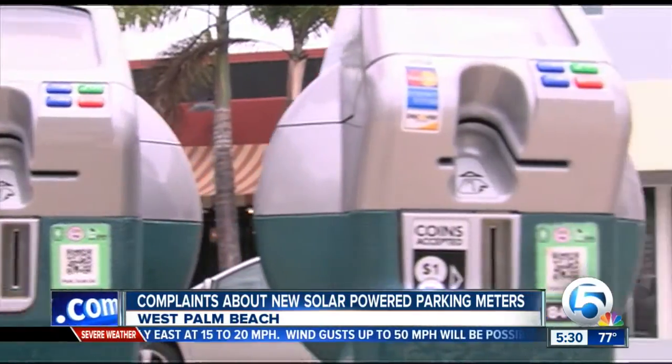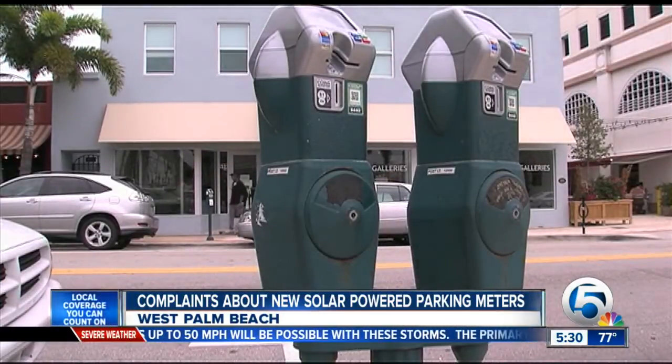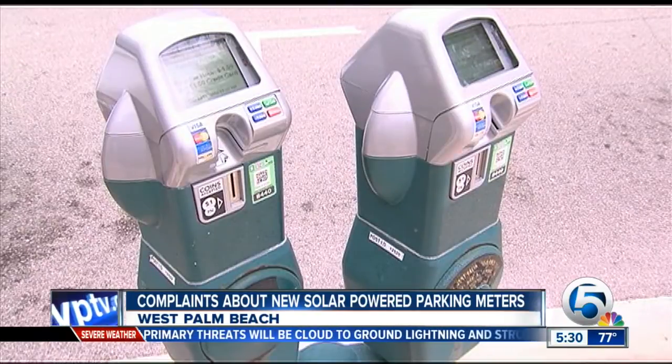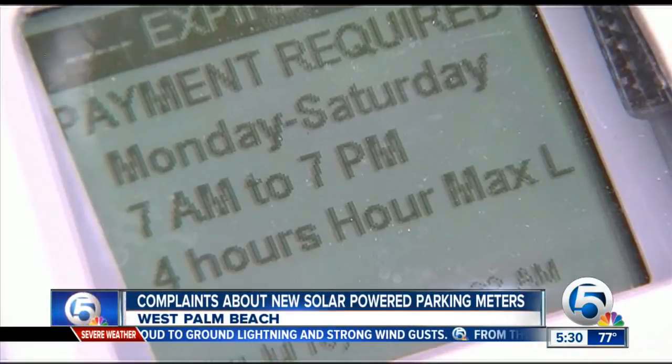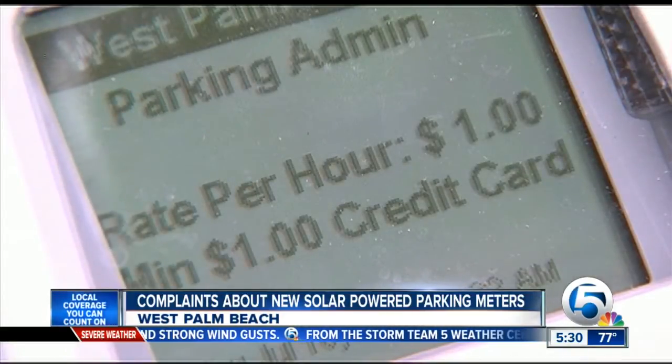But if you want to use your card, you must pay a minimum of a dollar — a small amount some don't want to put on their credit card. The minimum is a dollar; it's no good. Why should you put that on a credit card? The city is installing a total of 1,000 new meters across the downtown area and CityPlace, a move that's forcing some local business owners to stock up on quarters to help customers pay to park. Now you've got to go trade in your nickels and dimes at a restaurant to get a quarter.